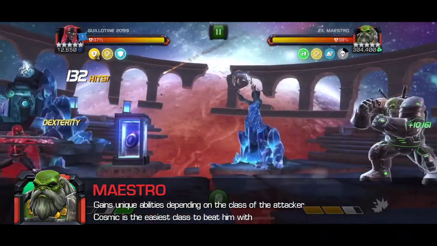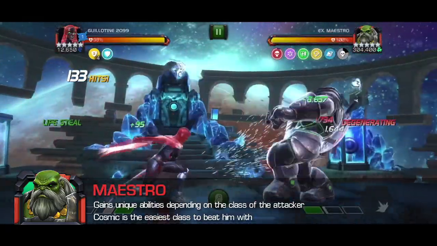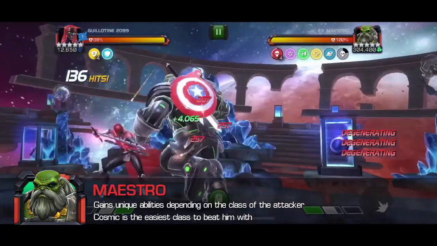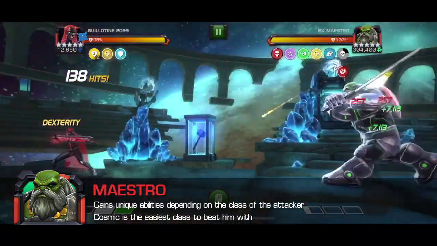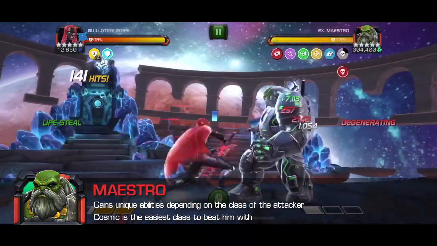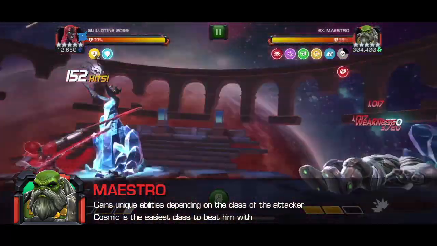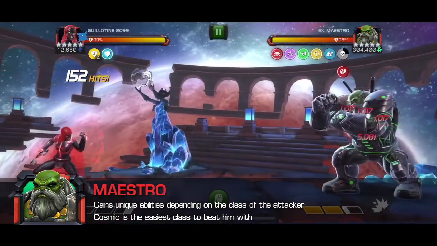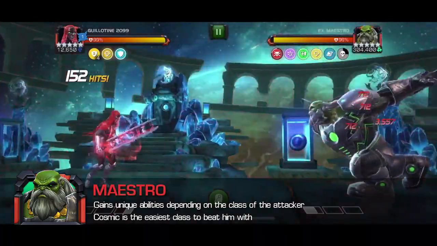So against Tech champs, Maestro will receive random and permanent buffs at different points throughout the fight. The real problem is that these buffs can include Power Flood and Regeneration. If you take a Tech champ against Maestro without a way to counter these types of buffs, you're probably in for a bad time. In my only solo against Maestro with Guillotine 2099, I got lucky with manageable buffs and then they stopped generating completely.